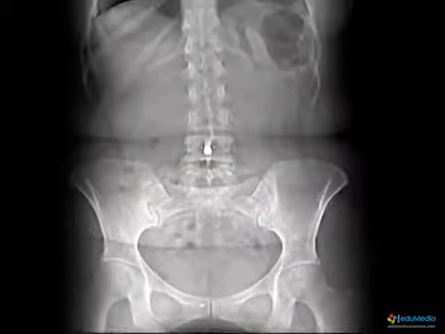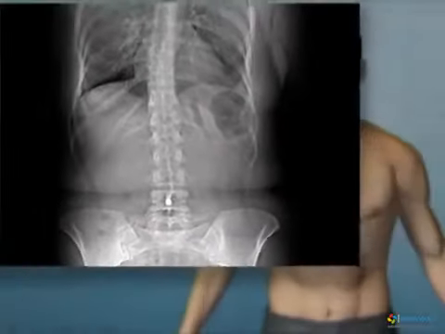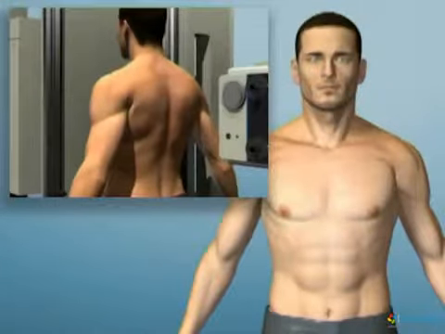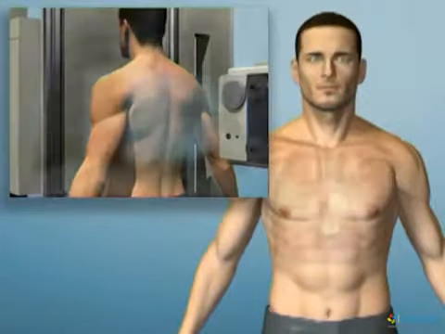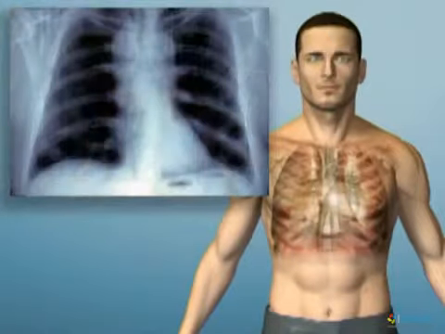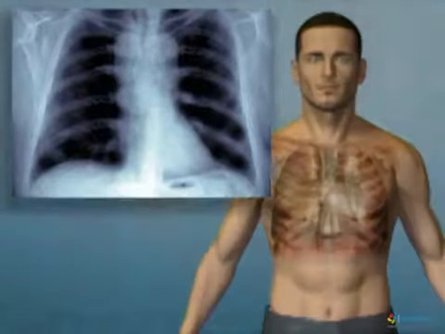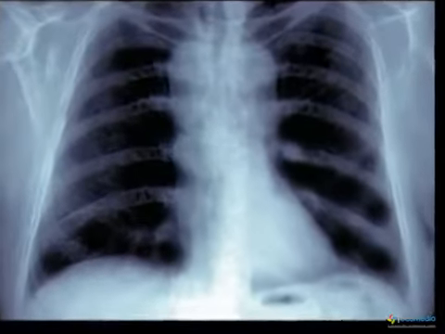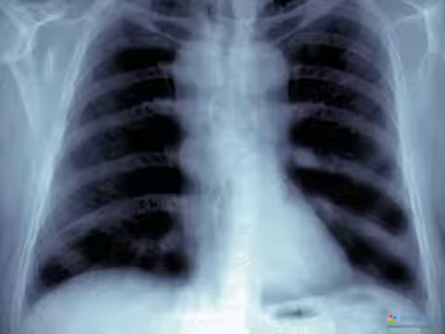Thus, the tissues that make up our organs absorb more or less X-rays. With a simple photosensitive film placed behind the patient, a photographic image can be obtained. This image is the projection in one plane of each of the organs through which X-rays have passed. One sort of loses the notion of depth.